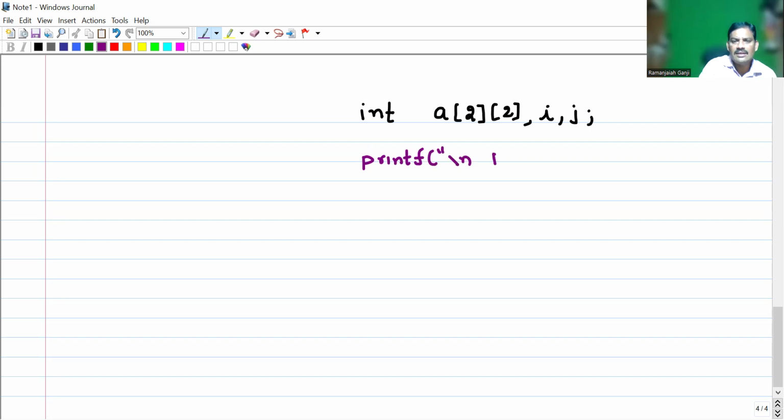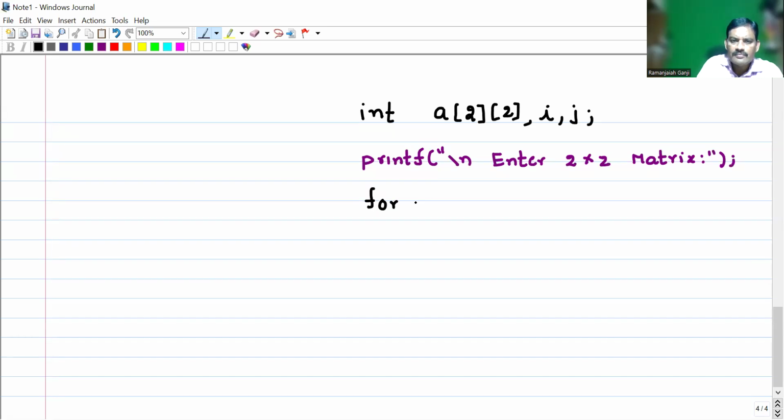Printf, enter a 2 by 2 matrix. You may directly write the message, enter 2 by 2 matrix. How to read? It is not a single variable to read. What to do? We have to use a for loop.